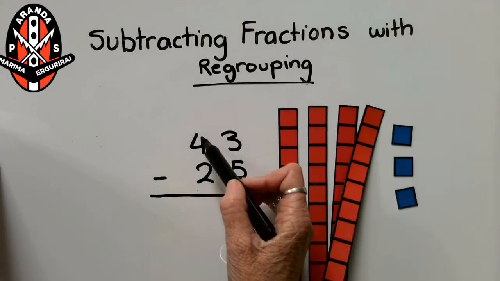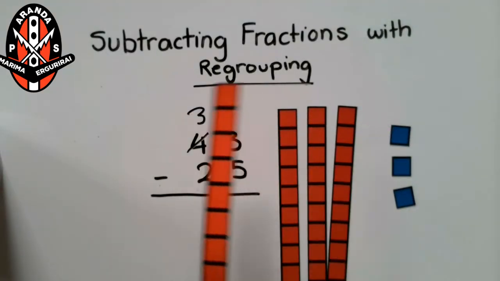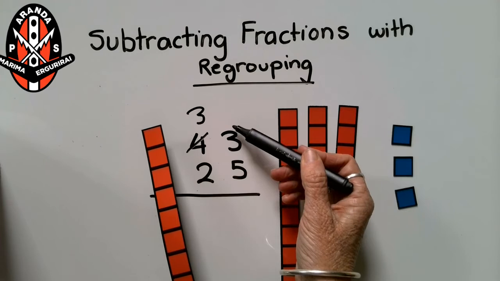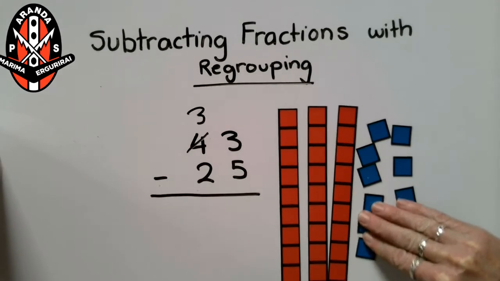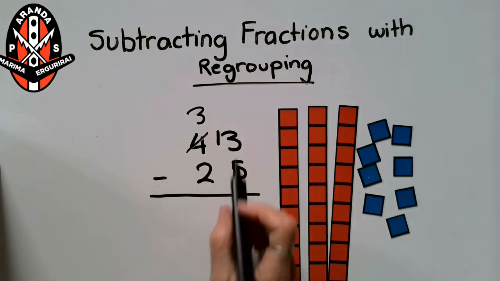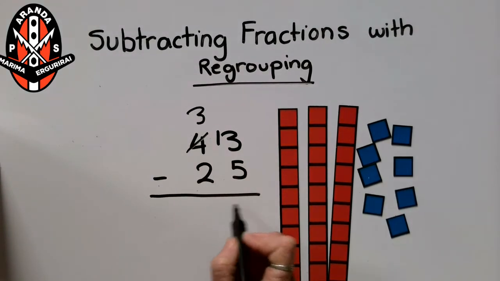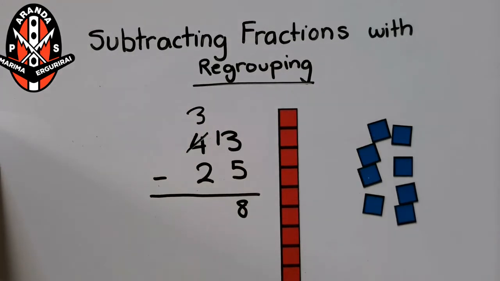So we go to the tens, we take a 10 out. So now we've got 3 tens left. We break this 10 up into our ones here. So then we put 10 ones in. So now in our ones column, we have 13 ones. We've taken that 10 out. So now we can actually take away those 5. So we know 13 take away 5, we're left with 8. We've got our 3 tens, take away 2, we're left with 1.